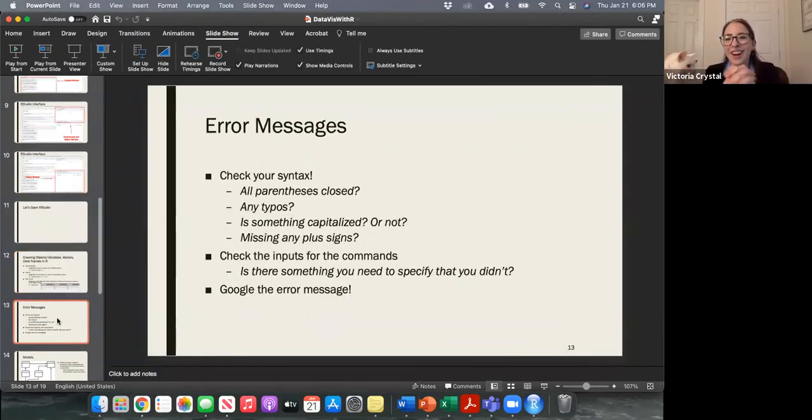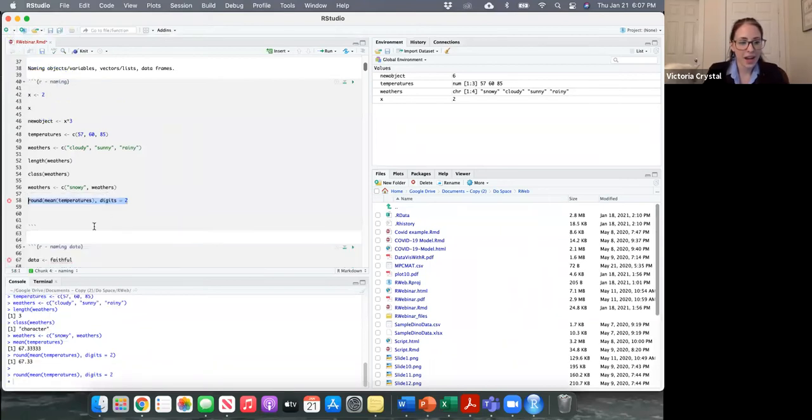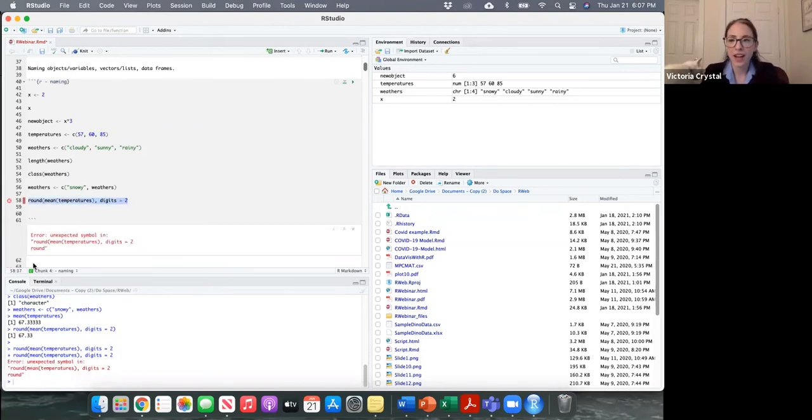Error messages. All right, so it is very, very common to get error messages. Actually, why don't I show you what it'll look like if I run that without correcting that error. So I will run that here. Usually we get a big error message down here. There we go. So now we've got an error message that is showing up as our output. And right now it's saying unexpected symbol.